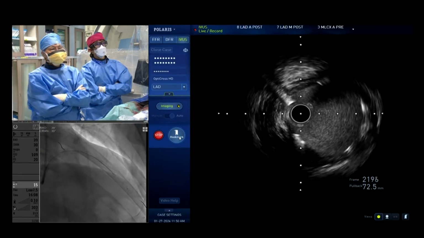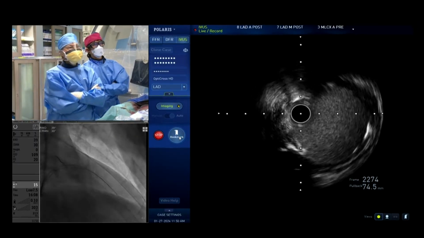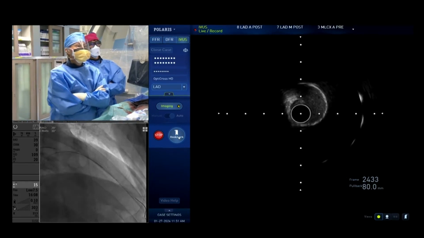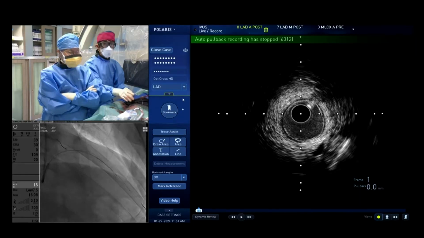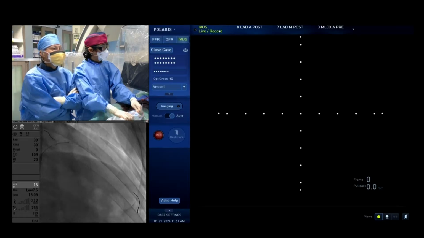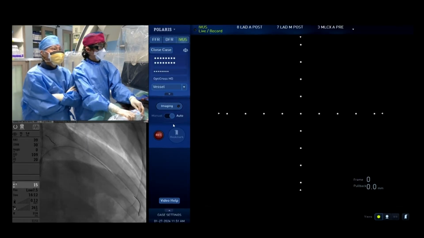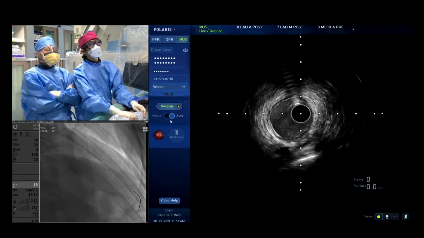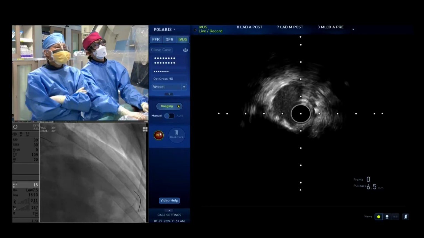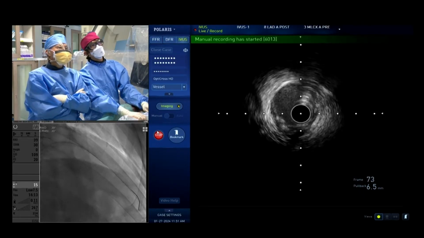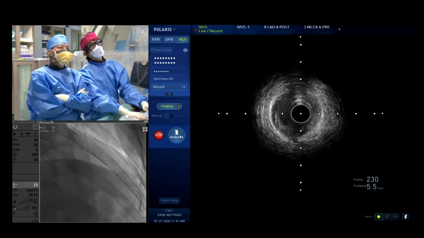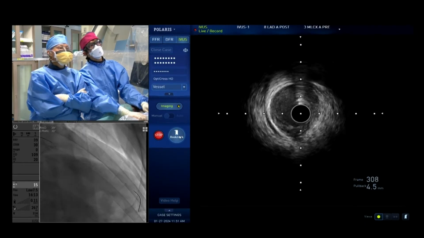There are some criteria about whether you need to do any further work on edge dissections as well, right? So on IVUS, if it extends and involves the media, then I think more likely you need to intervene. And if the quadrant is wider, more than 60 degrees at least. I think if it involves more than 2 quadrants, and the length of the dissection matters. The angiographic classification of dissection was developed in the pre-stent era, but it is still very useful. If there's persistence of dye with slow flow, I think you have to do a bailout stenting.